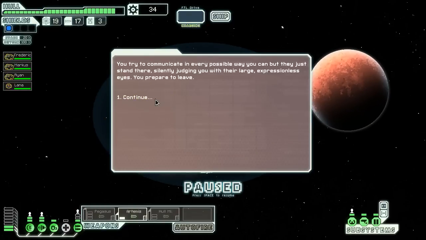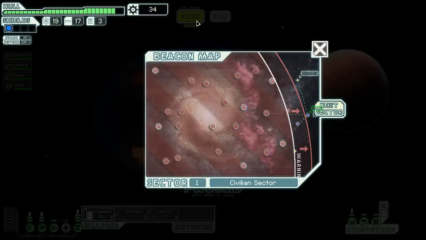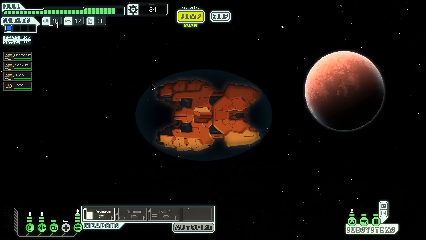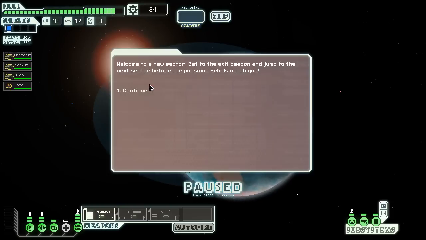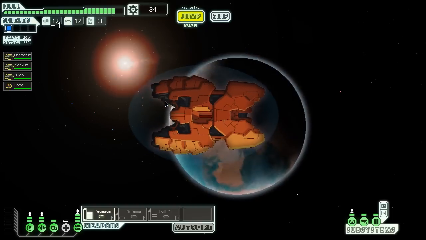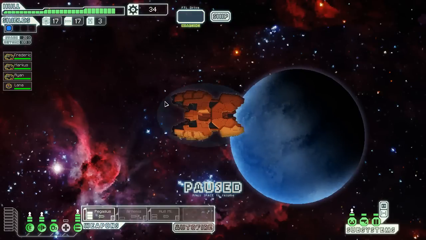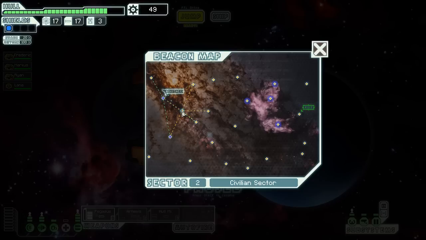Let's investigate. Let's try and communicate peacefully. And they give us nothing. Sometimes it goes your way, sometimes it doesn't. We're not going to go to the Mantis-controlled sector. That sounds terrible. We do not want borders at all, because we're just so slow to react, basically. Rocks are good borders, but they're not great defenders, basically. Okay, we got 15 scrap for taking some hull damage.